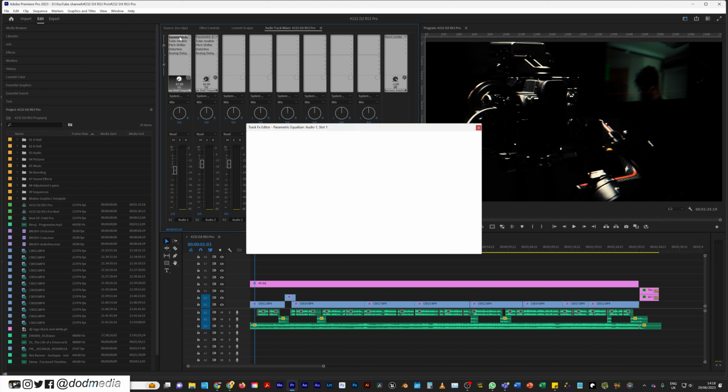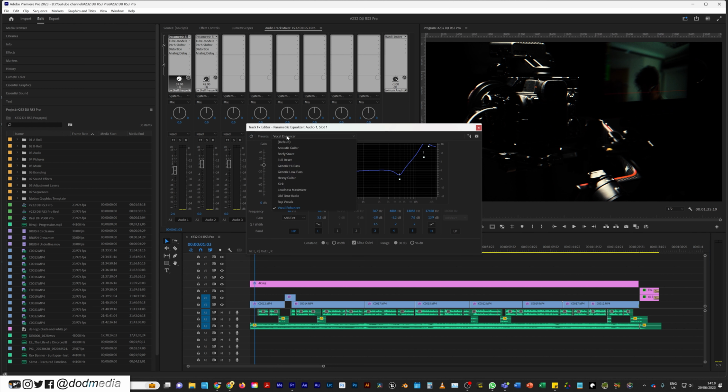The first one is a parametric EQ, which I just use the vocal enhancer preset, and then I just boost the bass back up because for some reason the bass is way down here in the preset. So I always boost the bass back up because otherwise your voice sounds a little bit tinny. And then I just sometimes push that a little bit higher as well in the high ends just to really bring the most out of my voice.